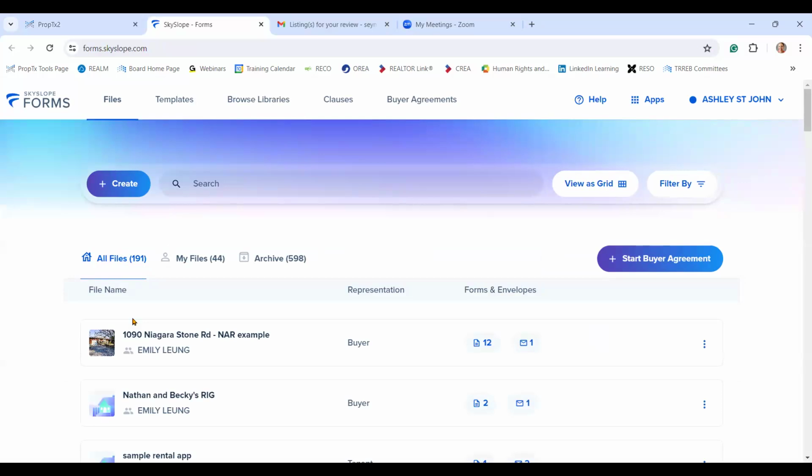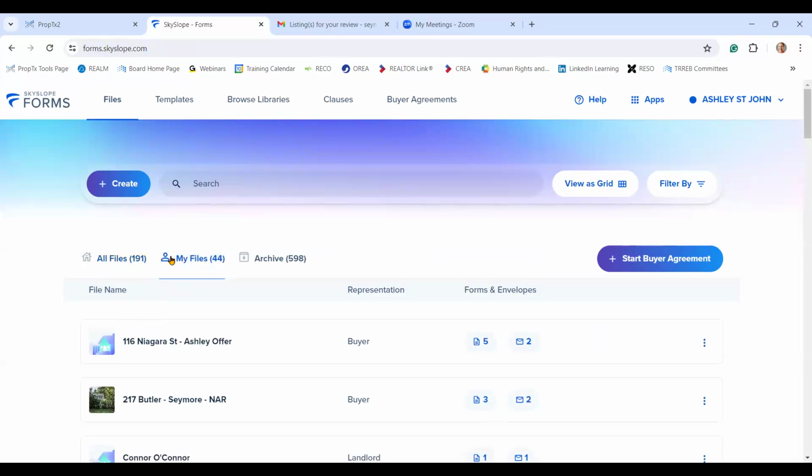My account mimics that of a broker of record. And so brokers of record and office administrators that have this account level, you'll be able to come in and see all of the files associated with your brokerage. You'll also be able to filter to see just your files or just your transactions.